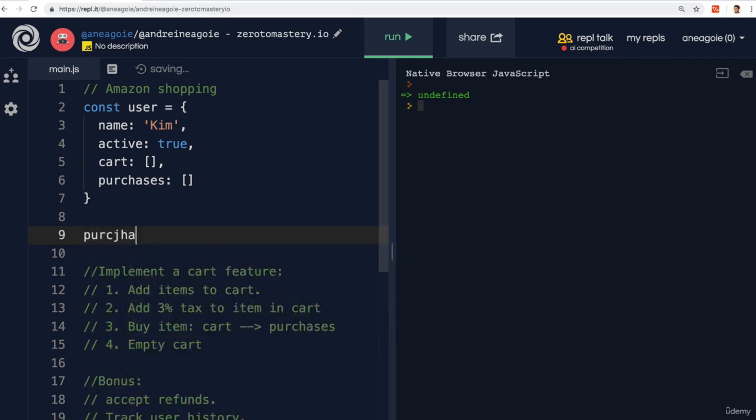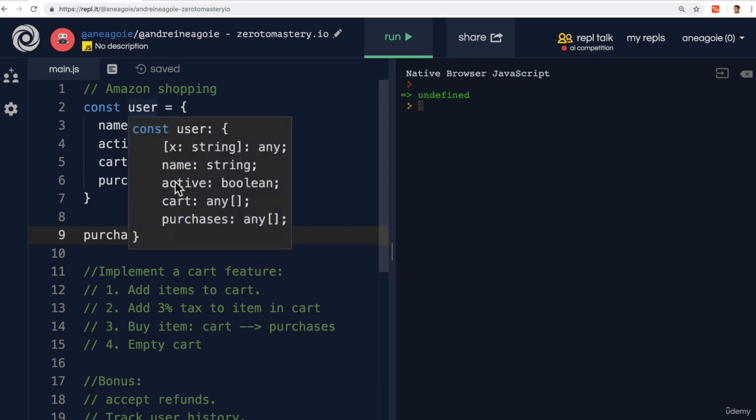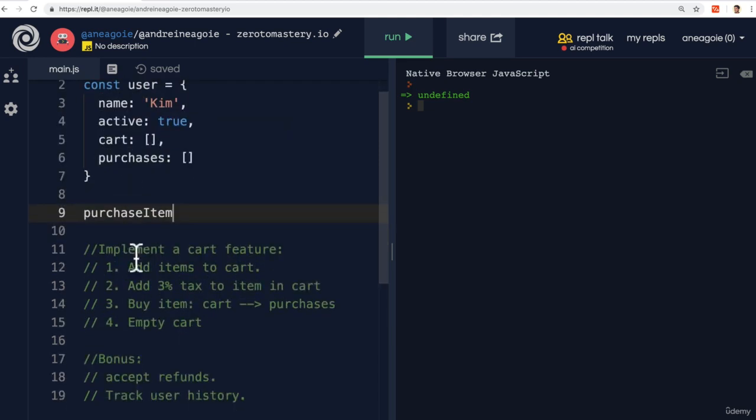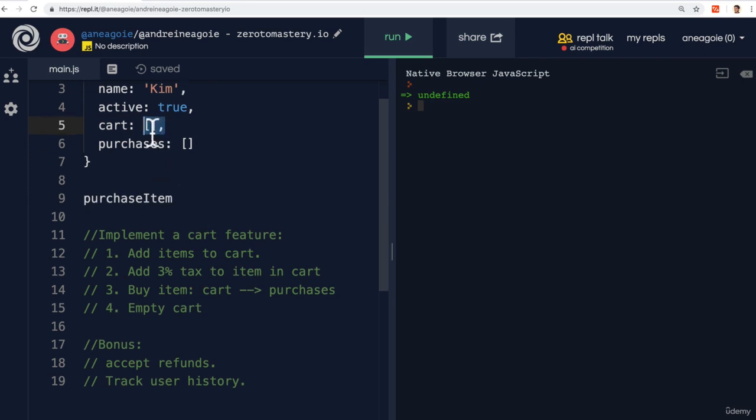What I want you to do is to allow a user to purchase something. So purchase item, and a user is able to purchase an item, which means it allows you to add items to a cart. So we add an item object into the cart. It also adds a 3% tax to the item in the cart.